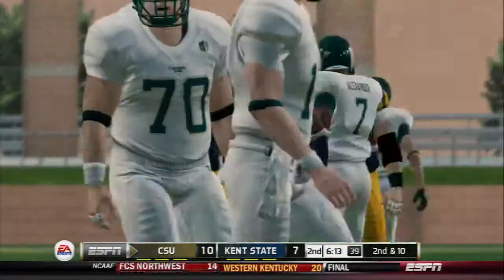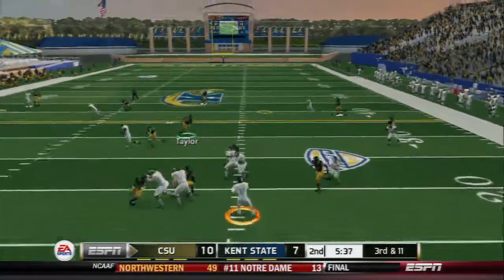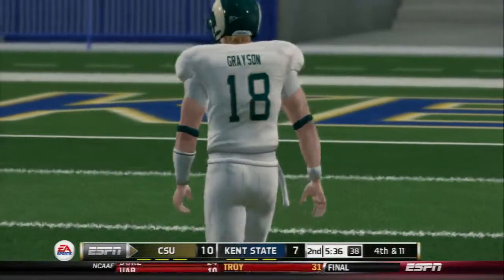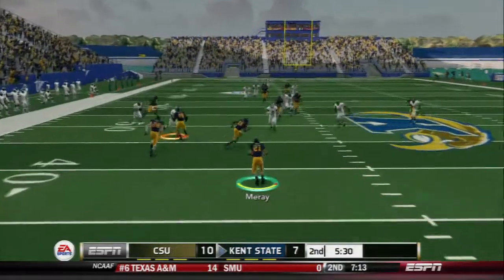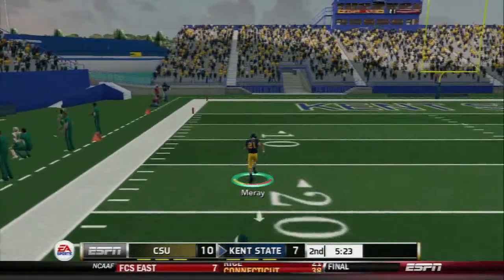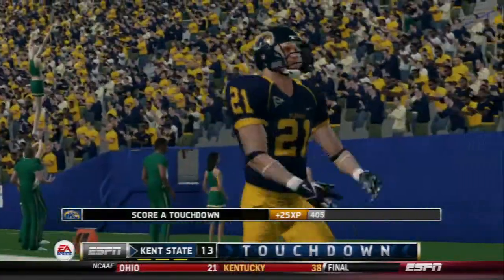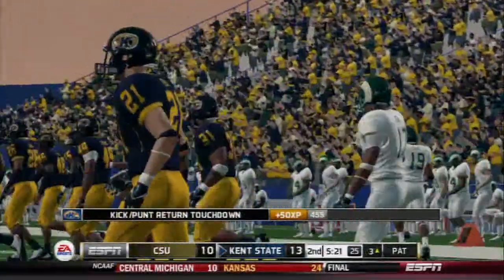Would have been a big play by the defense, he can't hold it. A man in and out of his hands. This one off and it's a beauty. He's at midfield, at the 30, the 10 — he returns it all the way to score. Not a bad way to take the lead: make a stop, give your returner a chance.